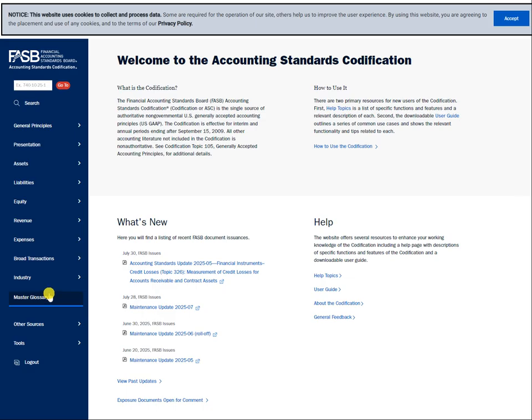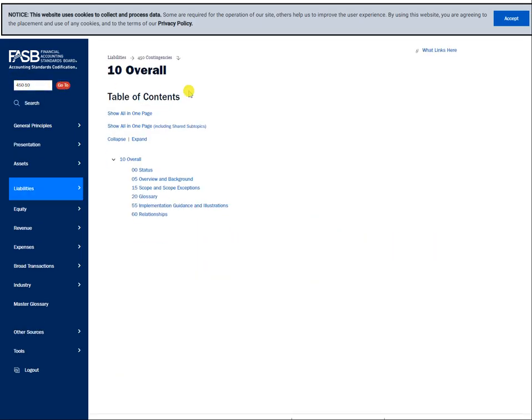We have several ways to search for the information we need. First, if you know the exact code, we can use this Go To box. Remember, 450 is contingencies, so let's go to 450-10, with the subtopic overall. Let me click 05, which is the section for overview and background.